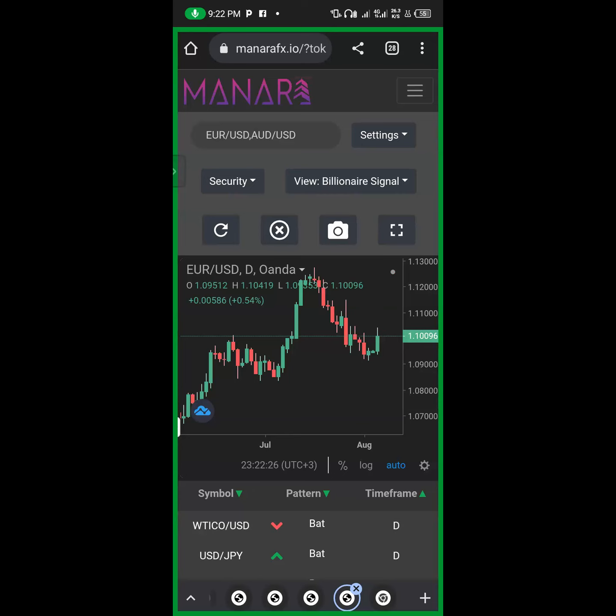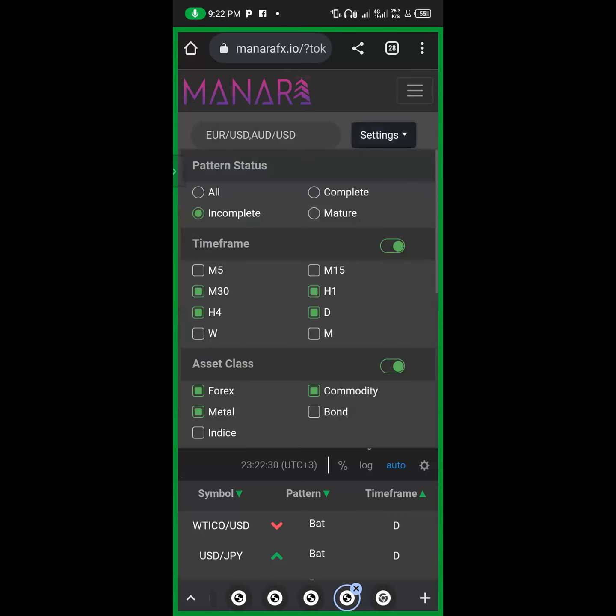And the good thing about the monitor is that for the trade ideas, you can choose if you want the one that is ready, which is complete, or the one that is not ready, which is incomplete, so you have enough time to analyze. If we choose complete, the trade idea will only come to you when it's ready at the entry. So if you waste too much time, it will leave the entry and you won't be able to catch up. But if it's incomplete, you have enough time before it gets to the entry to prepare yourself, right?